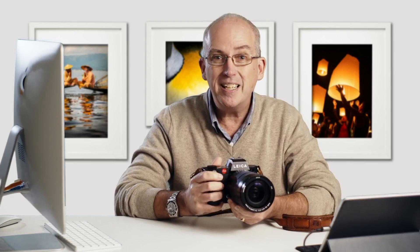A big change from the SL is the in-camera image stabilizer, and that is a big deal. I've got a few images I'll show you in a minute which show that off to its maximum effect. I was dying to get my hands on the first Leica that has in-body image stabilization, and I was not disappointed. It works down to an amazingly low shutter speed, as long as you're careful.